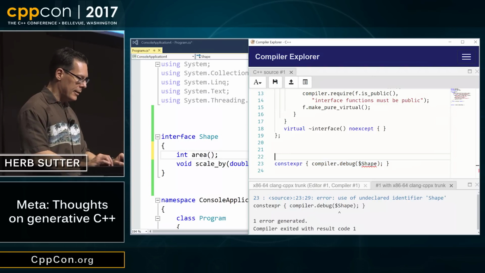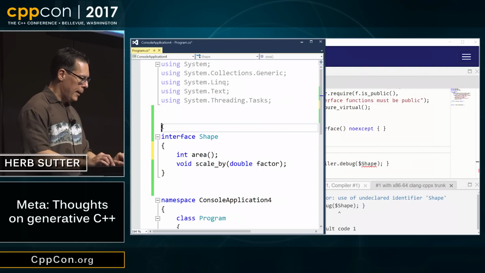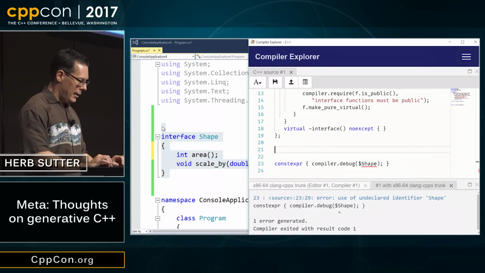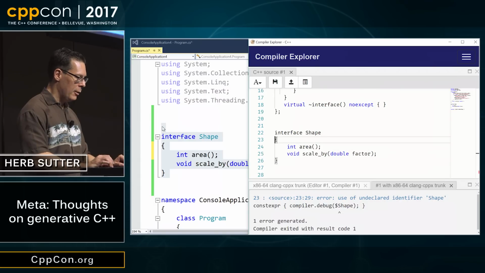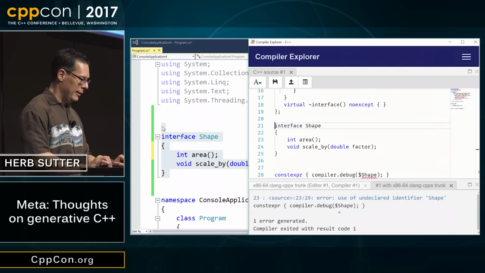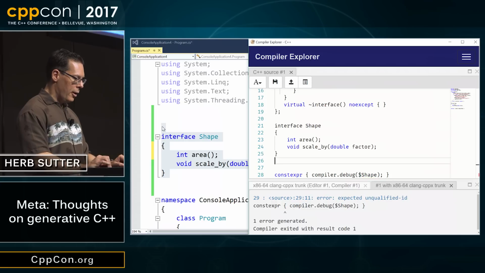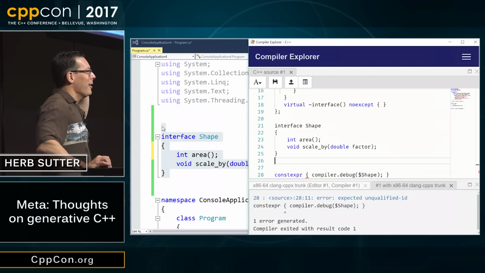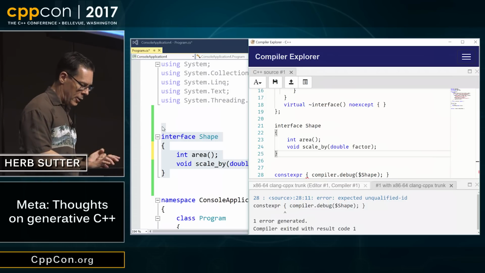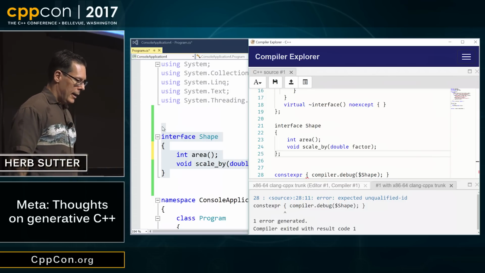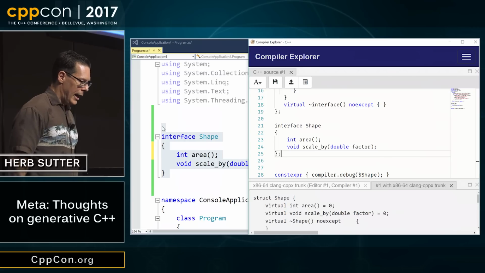Now I'm asking for something that doesn't exist yet, so let me just, I love this part, cut and paste C# into C++ because of course that's a thing we always are able to do today, right? And then you'll notice, oh, it doesn't compile. Why? Somebody already noticed? This is C++, so we've got to write that semicolon. And then it compiles.